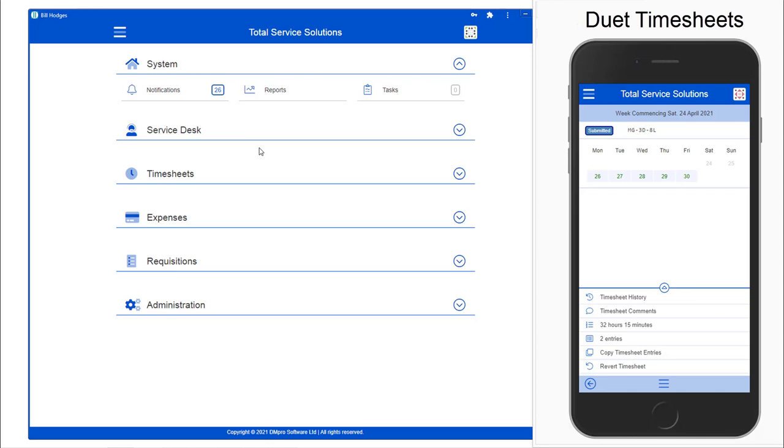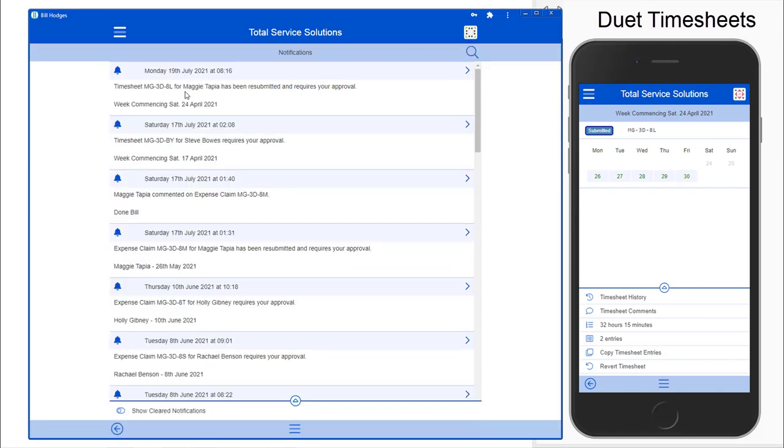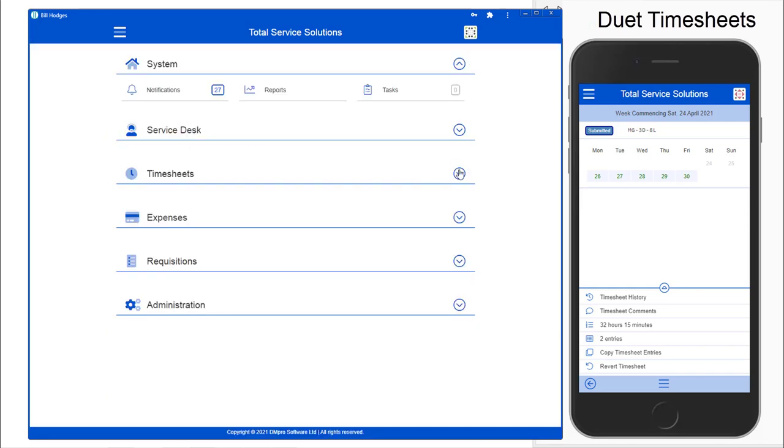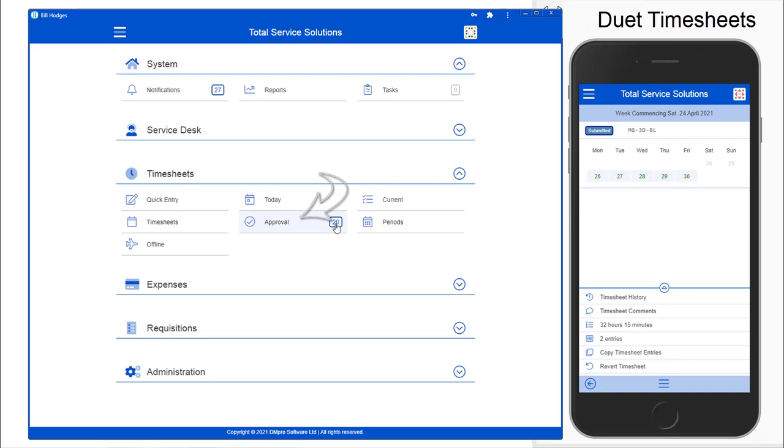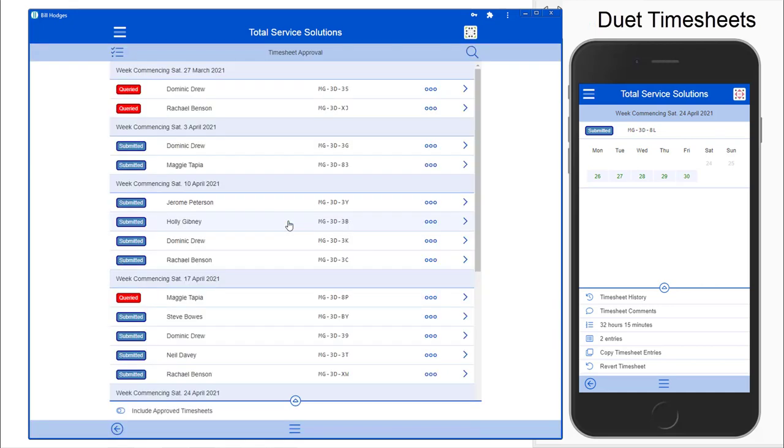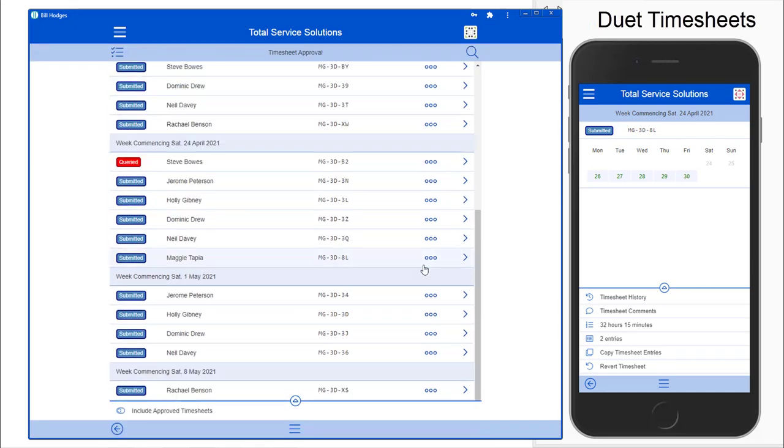Firstly, when a user submits a timesheet, a Duet notification of the submission is added to Bill's notification list in his Duet dashboard. It will be added to the list of unread items. Duet can also generate an email to Bill, in case he is not currently signed into Duet. Bill's approval system also shows the number of approvals waiting to be done. Bill can open Maggie's timesheet to begin the approval process from either option.